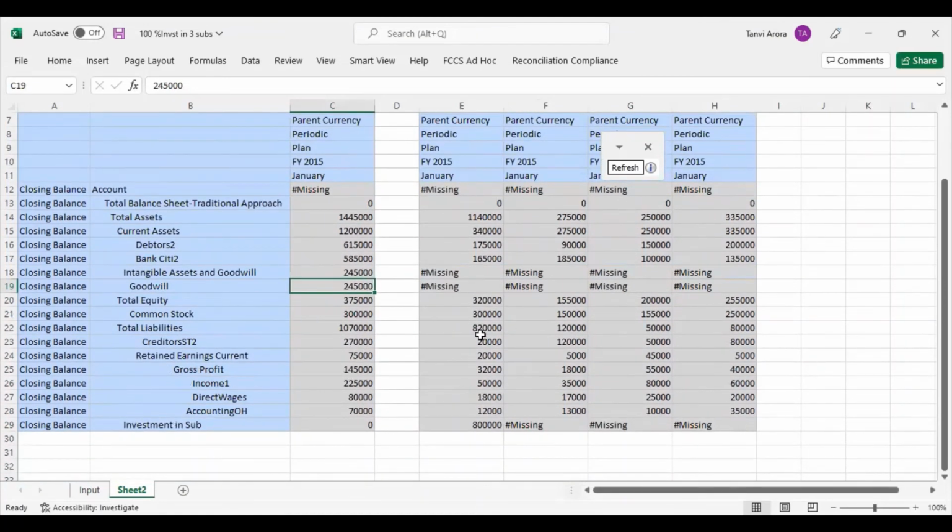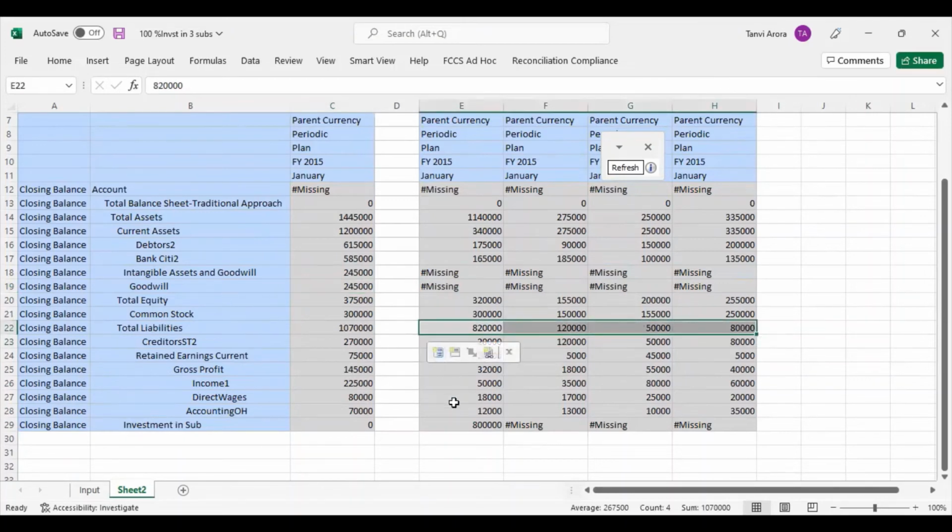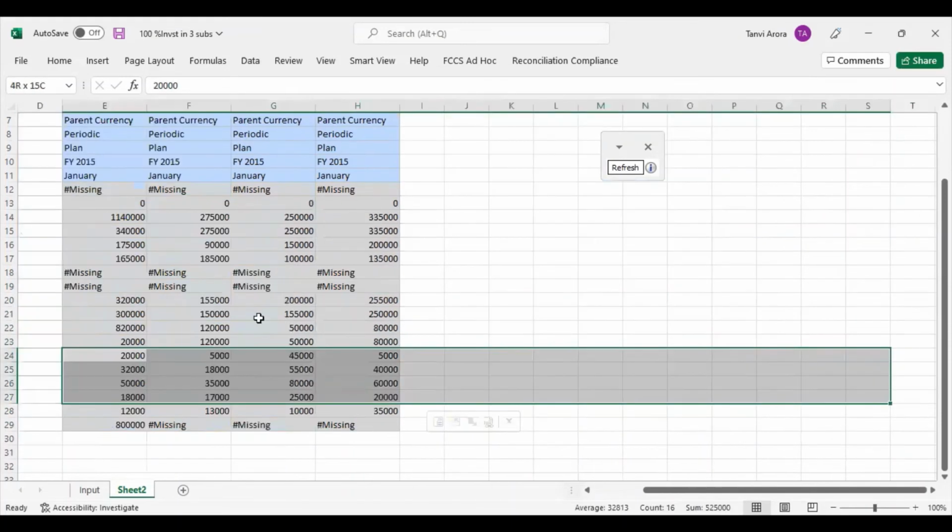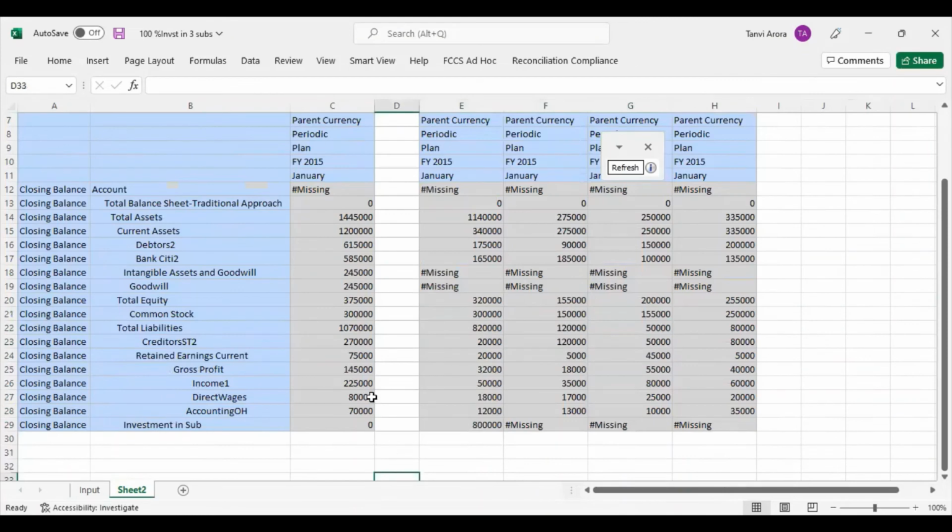Now, if I see my total liabilities, it is coming to 10,70,000 and individually also it will tally, 2,70,000. Also by default, if I total this, it is coming to 75,000 because the investment is 100% here. That's why. So the investment is 100% here. And this figure, where it is coming from, I will calculate separately.